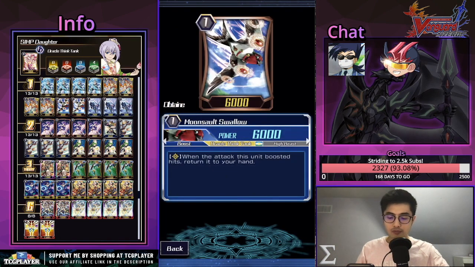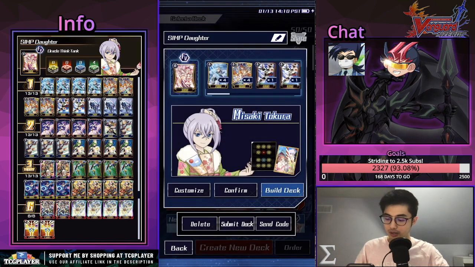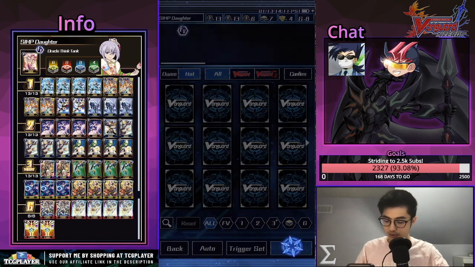We are playing two of the Moonsault Swallow. Now, I know some lists play the Soul Blast when return to hand. I like the Swallow instead because, first of all, Soul is a resource that you will be using with other units. And the second thing is, why do I need to pay that resource in the first place when the Swallow does the same thing? And let me bring up that unit, actually.